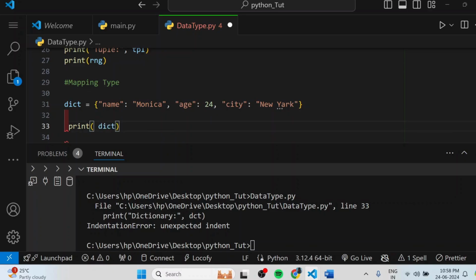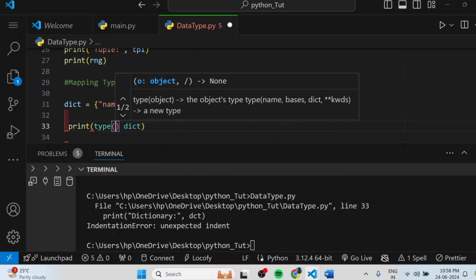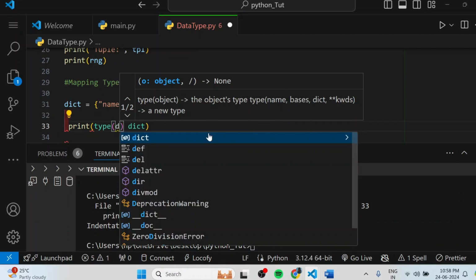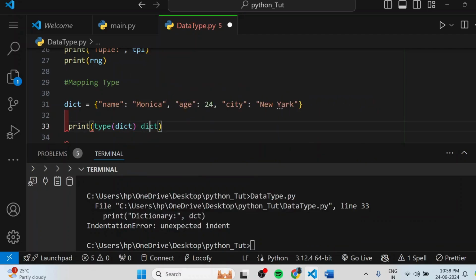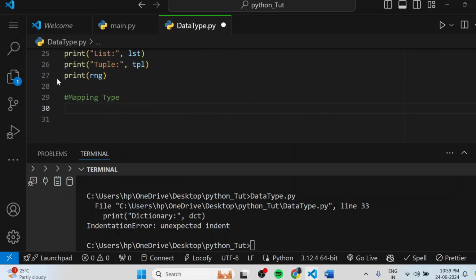Let's continue with that again. First we're having double inverted commas, and name, then we're going to put the age.